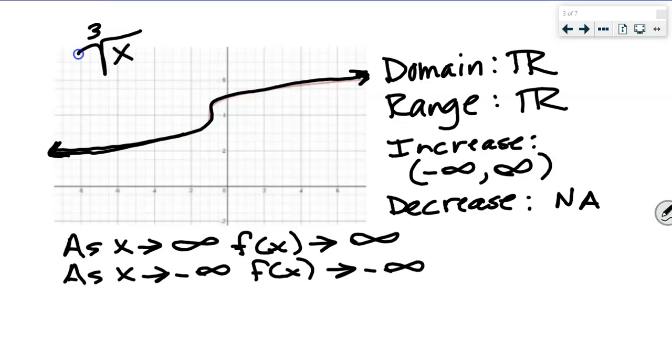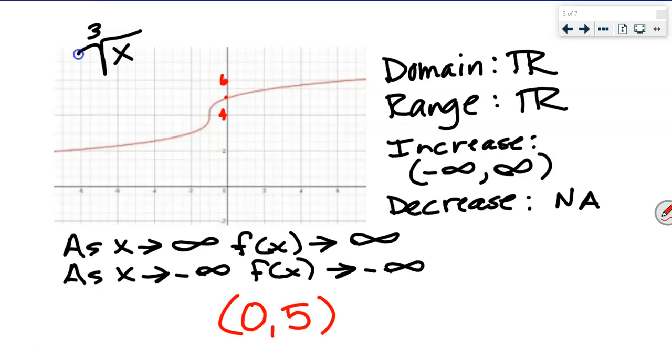So here again, let's look at the zero or the intercepts of our function, and it looks to me like the intercept's right there. This is 4 right here, and this is 6 right here. So that looks to me like it's at 0, 5. Now, again, I dare say there's going to be an intercept over here somewhere, but we can't see it, so we can't write it.